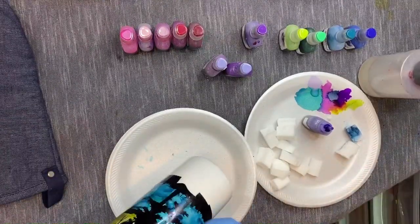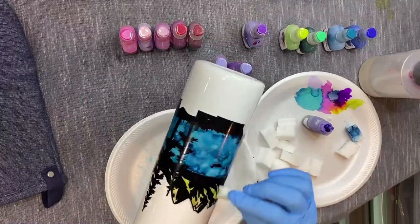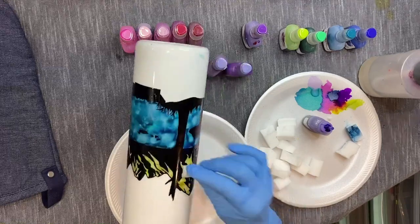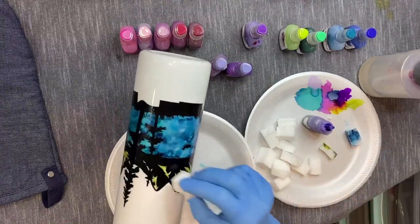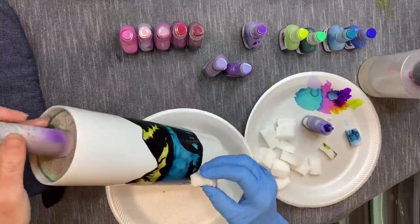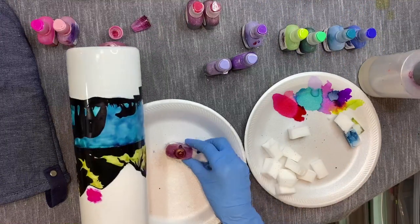So after I've got my mountains done, I am going to do the same thing. I'm going to take a clean piece and fill it with alcohol and then just dab it around just to get the colors to blend a little bit. I only added two colors, but I still feel like it blends better than where I've just put them on there with a magic eraser if I add a little alcohol to them.